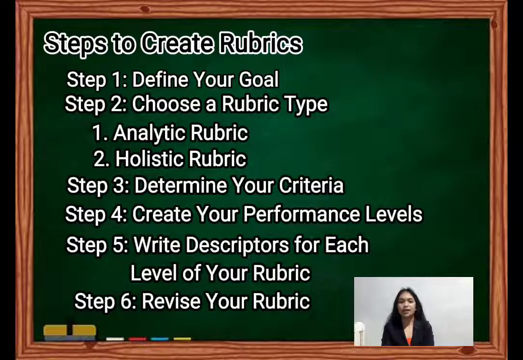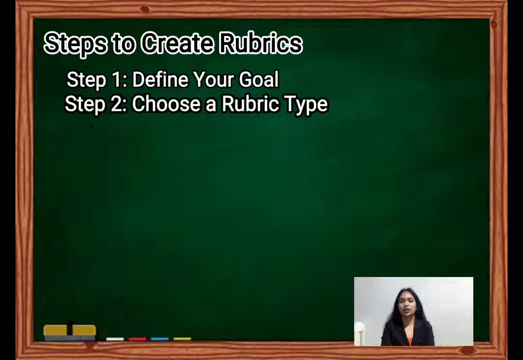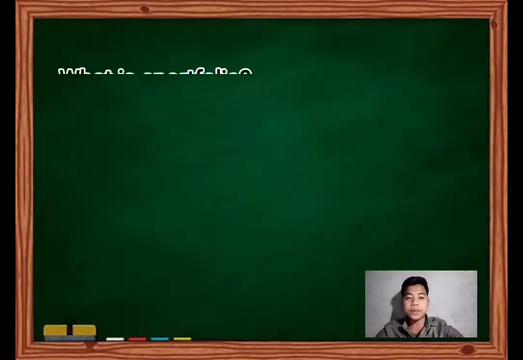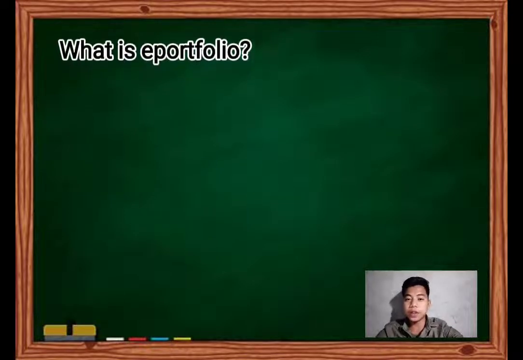Consider the effectiveness of the rubric, asking for student understanding and seeking other teachers' feedback before moving forward. Do not be afraid to revise as necessary. It may even be helpful to grade a sample project in order to gauge the effectiveness of your rubric. You can always adjust the rubric if need be before handing it out, but once it's distributed, it will be difficult. So what is an e-portfolio, or an electronic portfolio?